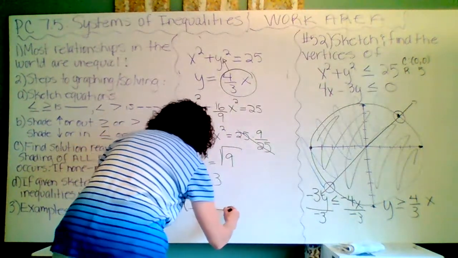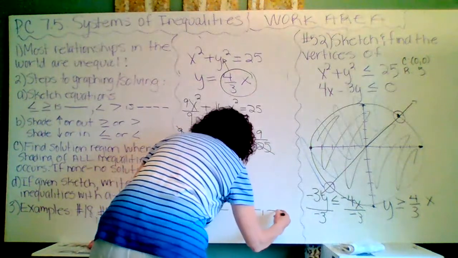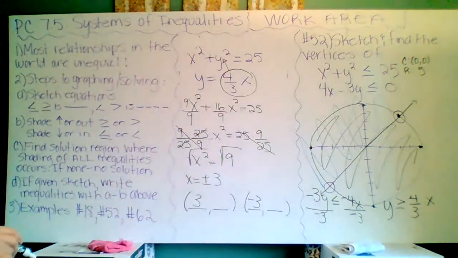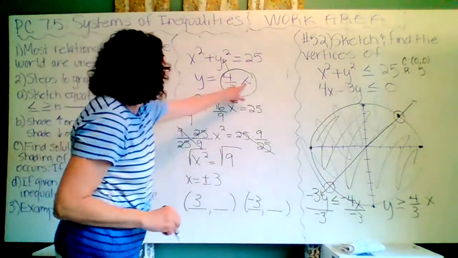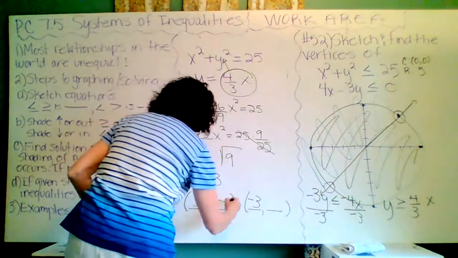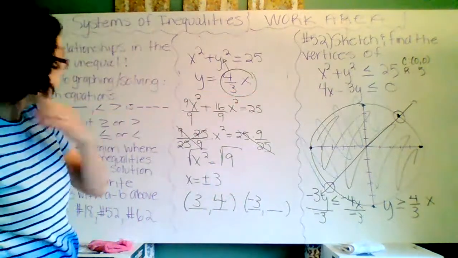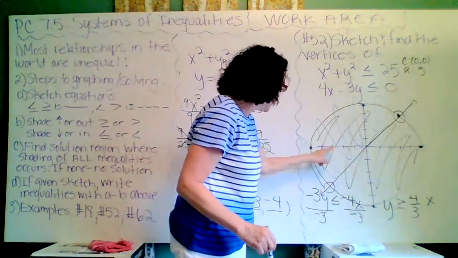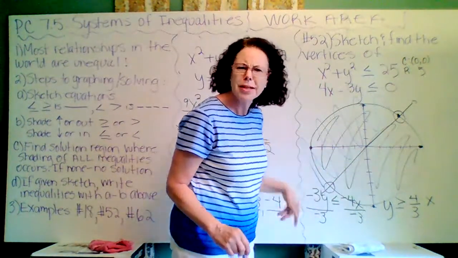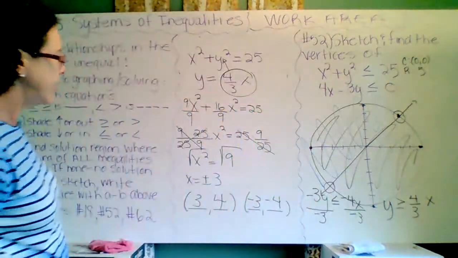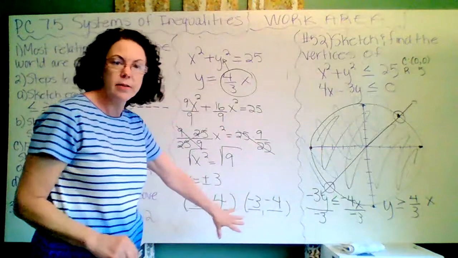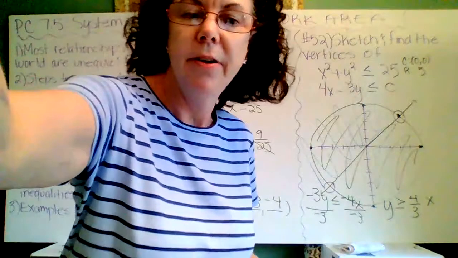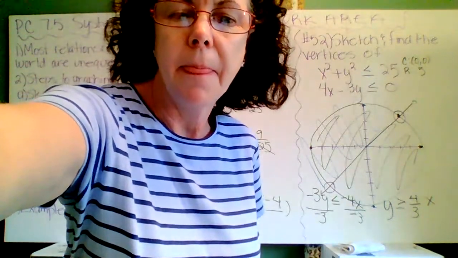Okay. So the 2 points of intersection, one x has a 3, one has a negative 3. And we can work that out. When you put a 3 in, the 3's cancel and you get a 4, which is the point we saw on the top right. When you put a -3 in, you get a -4, which was what I was trying to say: -3, -4. I wasn't sure if it was -4, -3. Anyway, so we found the solution region and we found the vertices. Okay, I'm going to pause. I'm going to get number 62 up here, and we're going to work on that last problem.